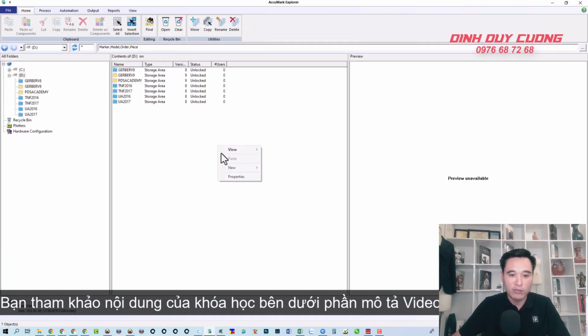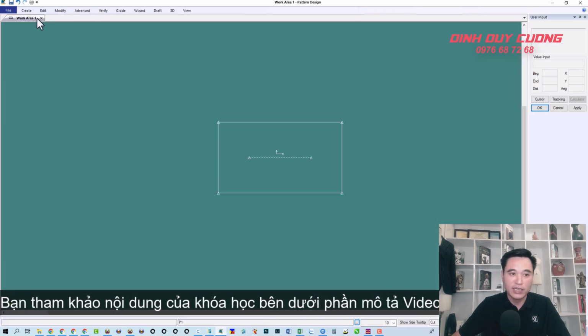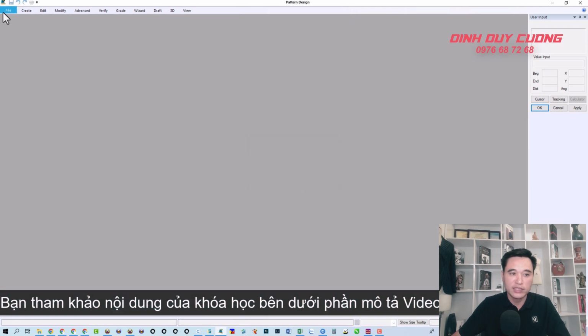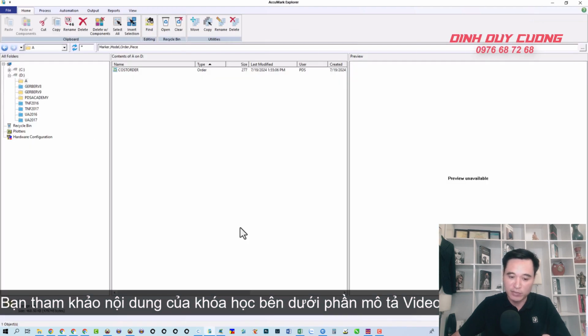Now, I'm going to create an area called A, okay? I'll create an area A right here. All right. And I'll click on this area A. Now, how do we arrange things in a way so that when we're designing, I'm going to open up a brand new page here. Whenever we design any detail, it will go exactly into this area A. So here's what you need to do.